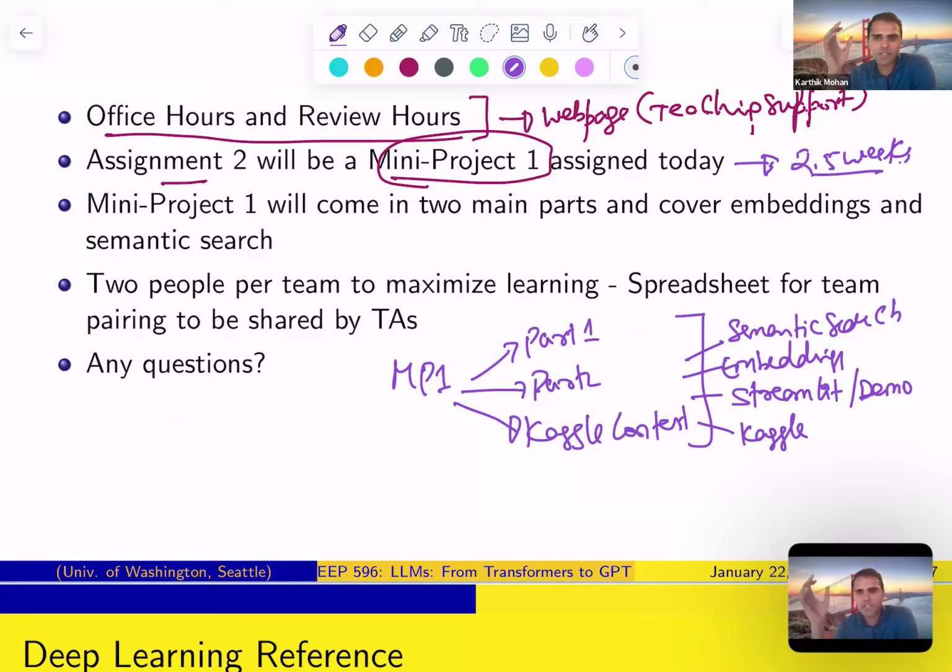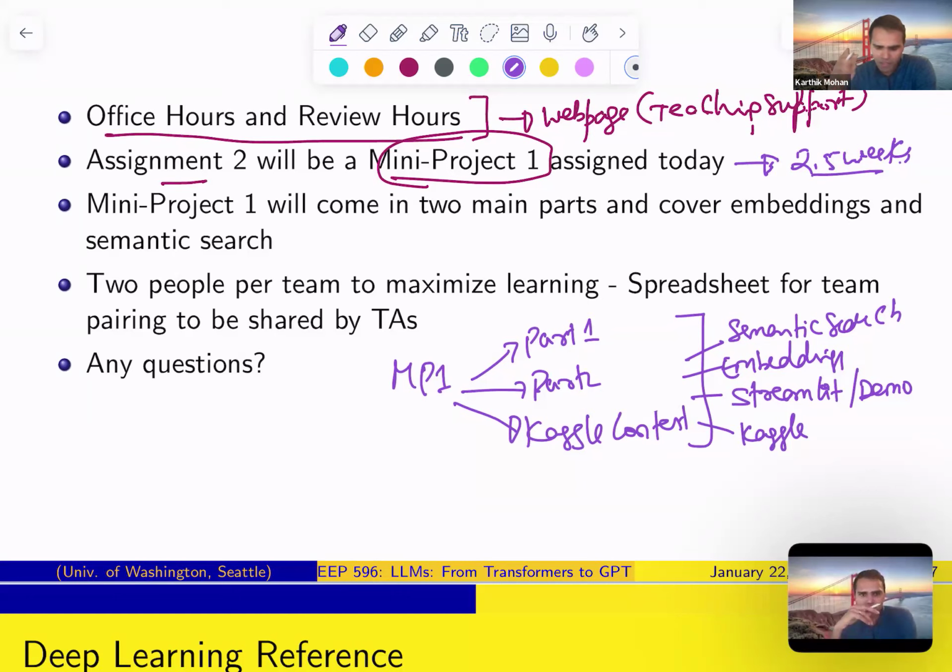You'll be coding, working with a demo, working with a Kaggle contest, working with APIs and libraries. It's going to be a lot of exposure, but you'll have help, review hours and office hours, and we'll also go through some demo notebook today if we get the chance, so you get a feel for how it could be.